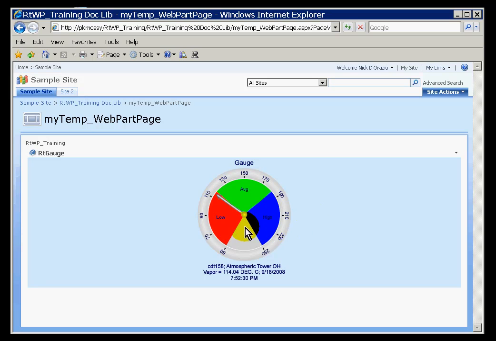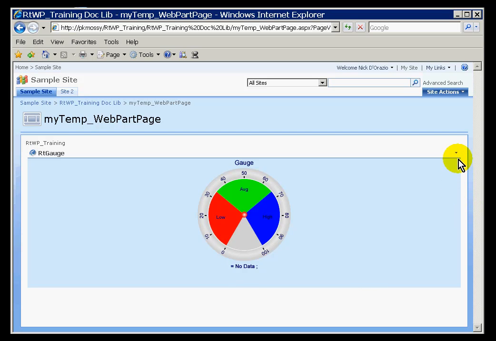Now, as you would guess, just about everything on here is configurable. As I said, we default to the values from the database for the 0 and the span for the bottom and top, but you can change that if you prefer. You can also change these zones. You can change the tick marks, the number of tick marks. You can change the angle that we use. You can change whether we see this or not. So we'll take a look now at some of those configuration options.